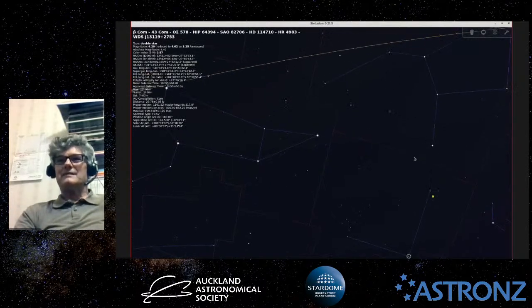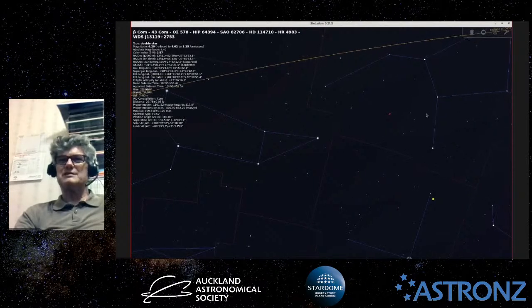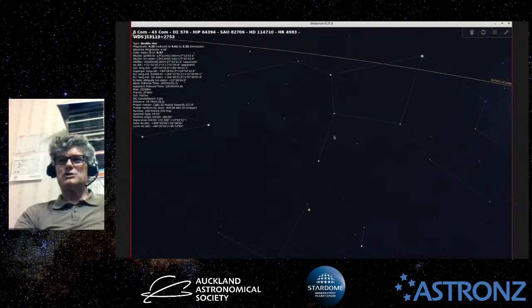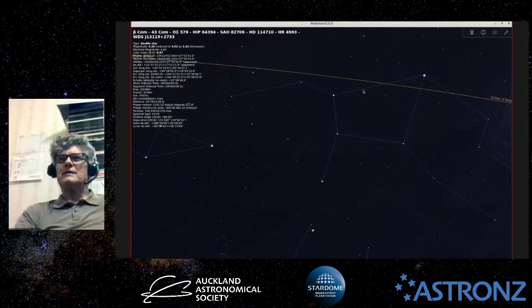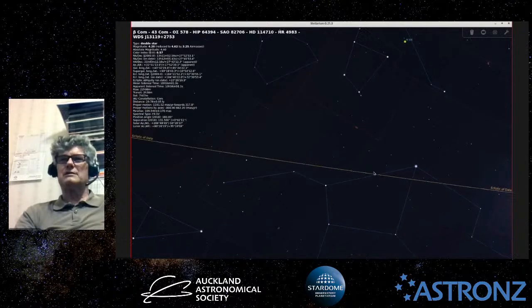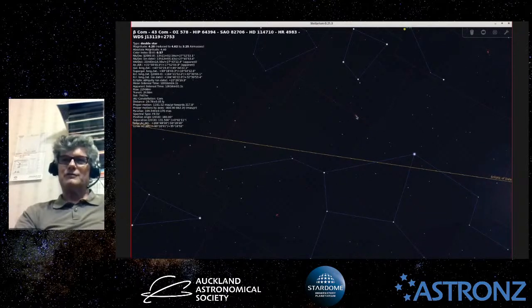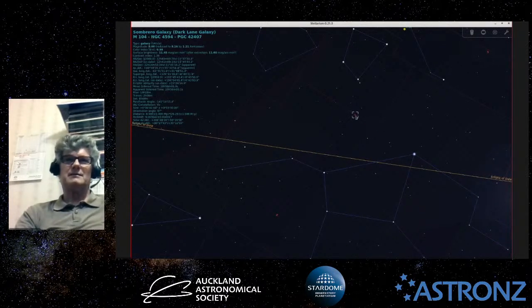Now, above Coma Berenices, we've got this large constellation here, which is the constellation Virgo. In fact, what I didn't actually mention before is that the Sombrero galaxy up here is officially in Virgo. It's just across the border of Corvus the Crow.